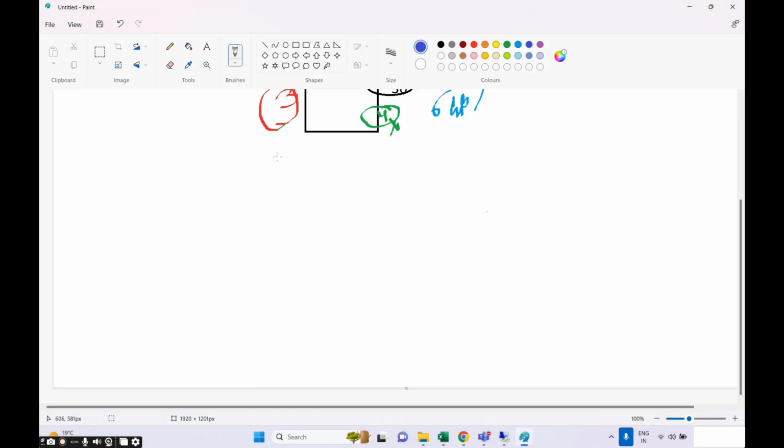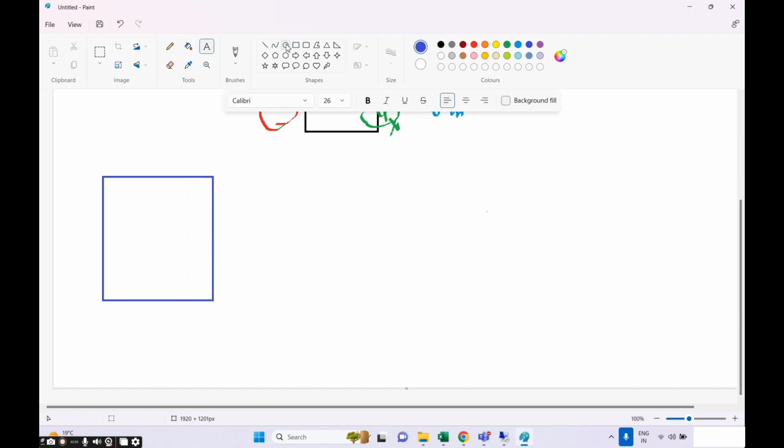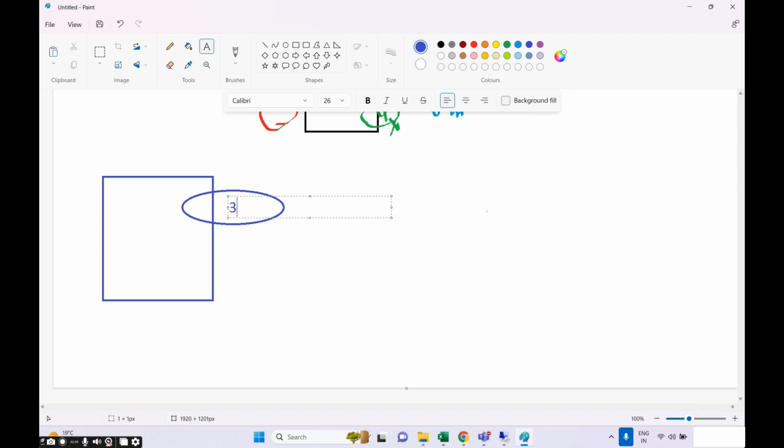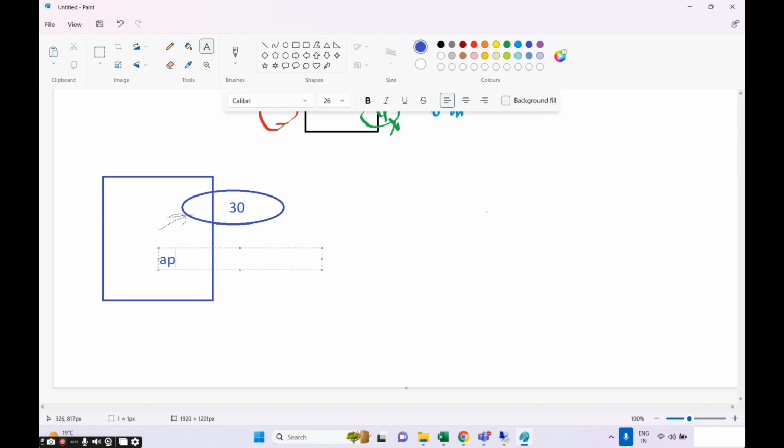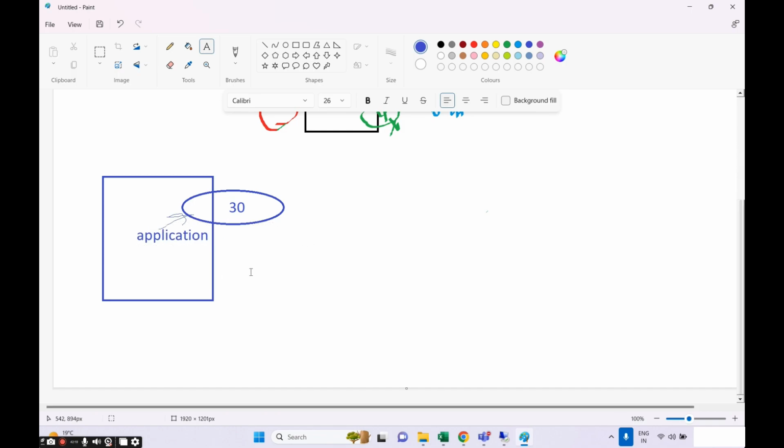Now let me explain diagrammatically. We have one machine here. Under this machine, we have a C drive. Initially, that C drive had only the operating system, but you have made some changes. You have installed some customized applications. Now what do you want? There is one option available: you can directly go and create an image. At the end of the day, it will do the same job.